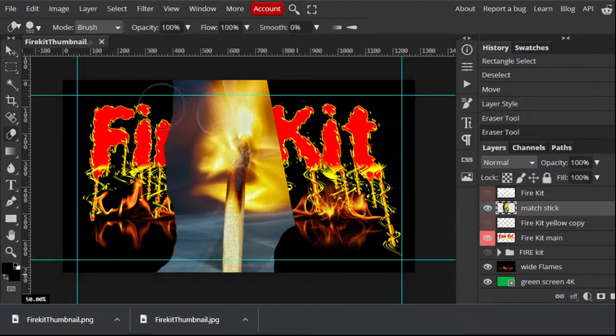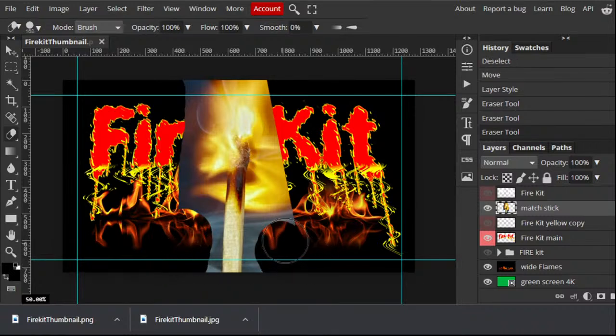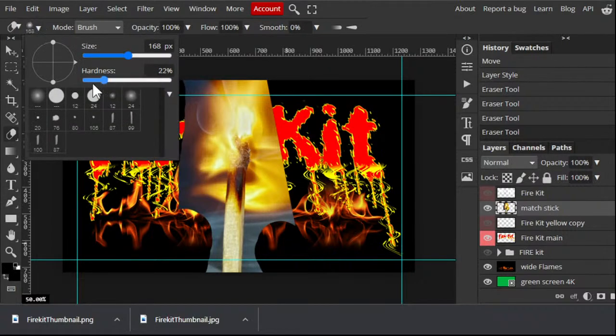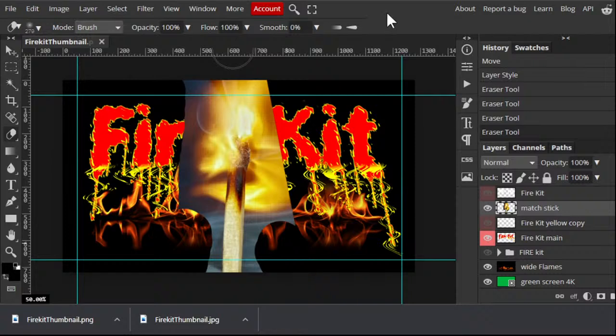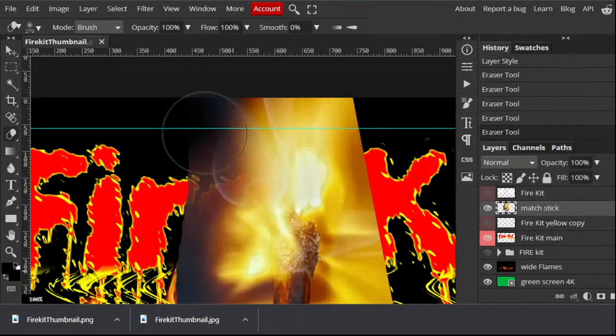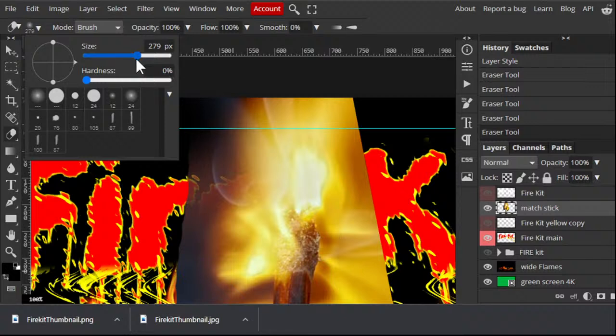Just coming back to this here. Just like a quick rule. I know I'm not gonna need all that stuff right there. I just wanna get that out of the way first now. I'll tone this back. Turn the hardness down a bit, just kind of feathery. Yeah, so I have to zoom in. That's a little better. My brush size might be a little too big too. Too small. Yeah, 150.